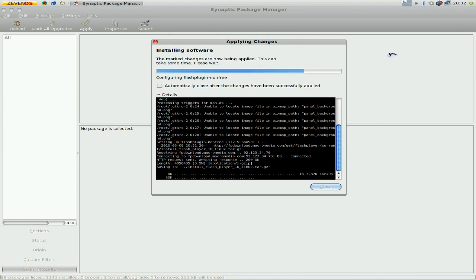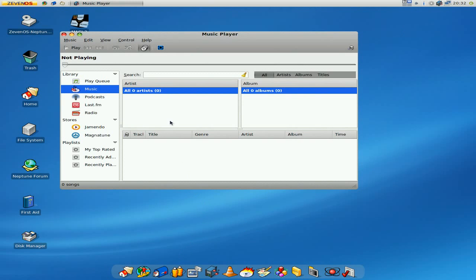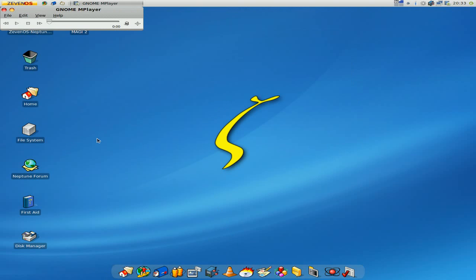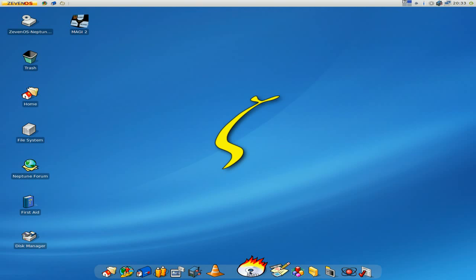Yeah, much quicker. So what we're going to do, while that's downloading, we'll open up a workspace and have a look round for you again. So what are we going to do down here? Okay, we set your MAU in it, didn't I? Okay, your music manager is Rhythmbox. Hey, Rhythmbox here. Oh, by the way, it's 10.04 it's based on, not 9.10. Just because I've got mixed up there, but I didn't tell you, did I? Okay. MPlayer for your media player. It's alright, isn't it? Not too bad. Okay. Burning is Brasero. Open it up.